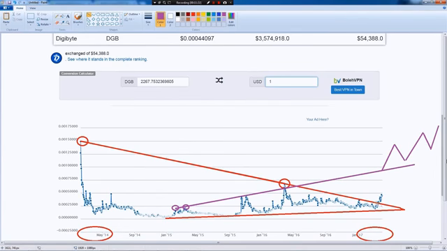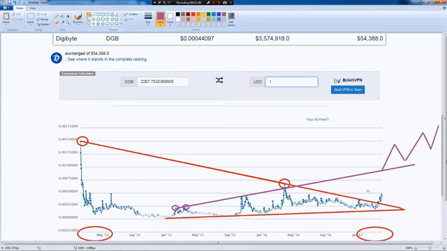Okay, so the reason why I say it may never go back down this low ever again is because it's breaking, as you can see, from 2014 to today, a really massive triangle. So after all that work and time, I don't think it's just going to simply break out and then fall right back down. I think it's going to break out and then probably try to reach up and test where these highs once went before. This one here, and this one here.